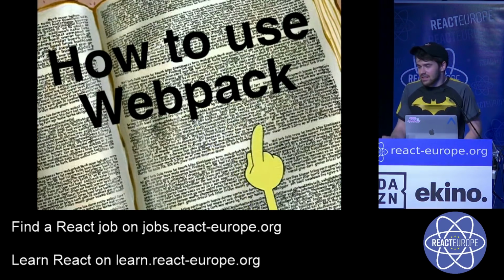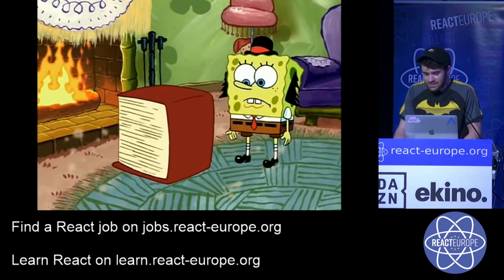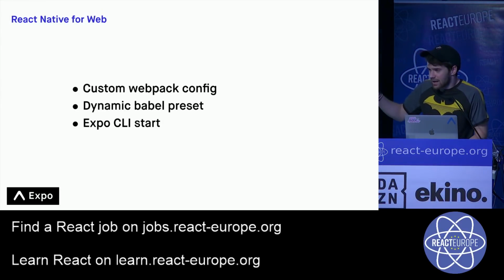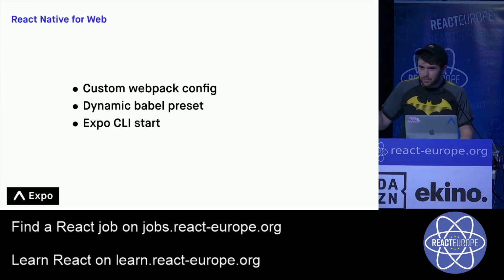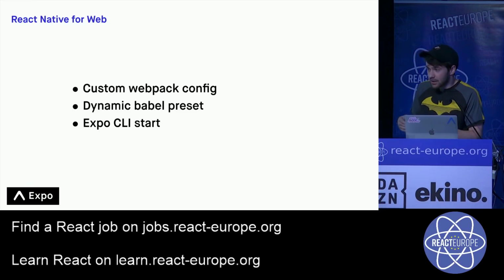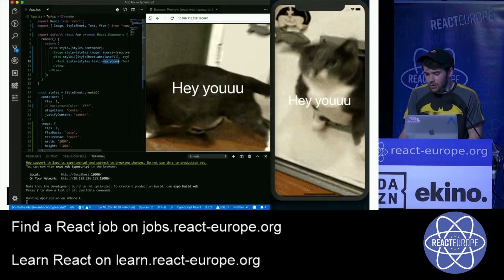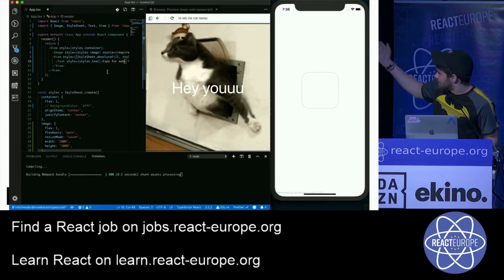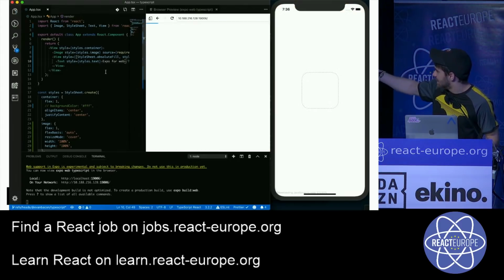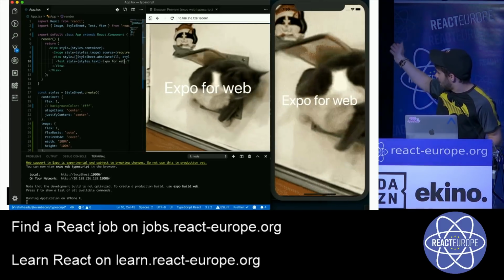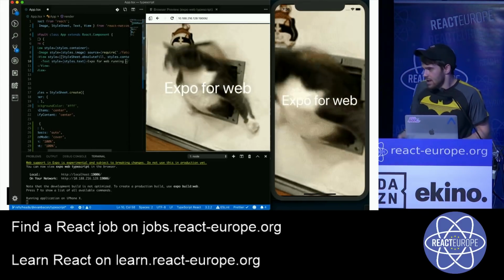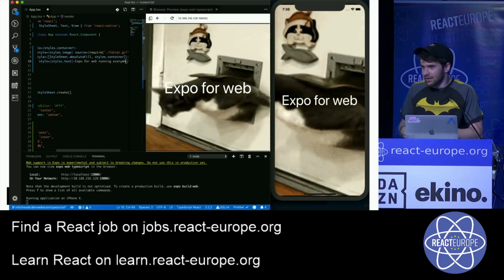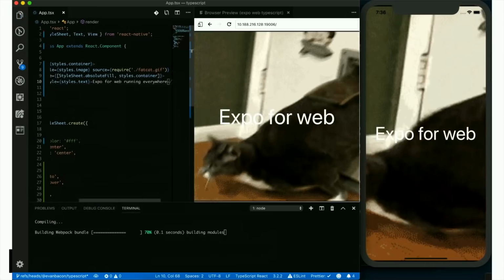and taking a similar approach to Create React App, what I did to combat this was adding a custom Webpack config and then a dynamic Babel preset, which would transform your code differently on Metro than it would on React Native, and then finally rolling those all into the Expo CLI, so when you ran Expo Start, it would look kind of like this, except not with the cat. You could just update your text, and it will run in web and native at the same time. So effectively, you don't have any divergence, and you can make important apps like this.